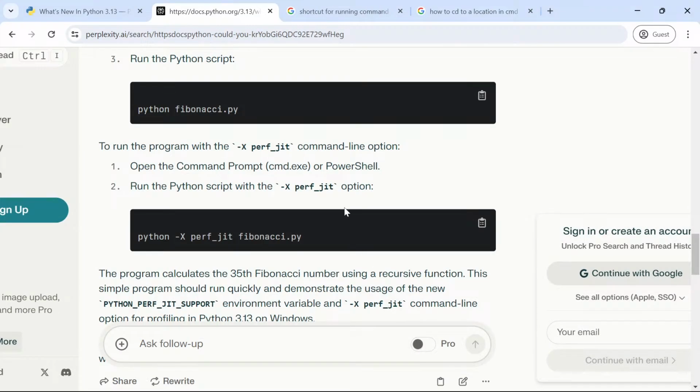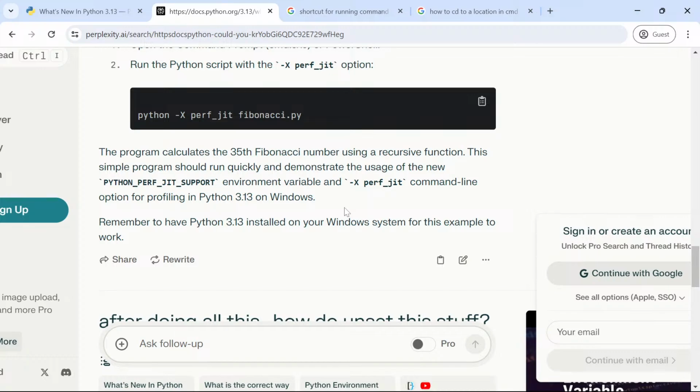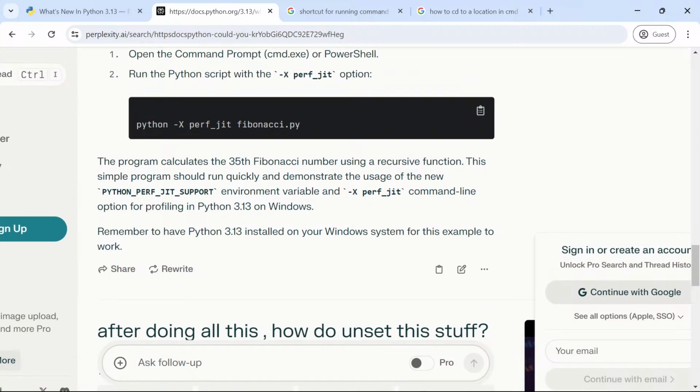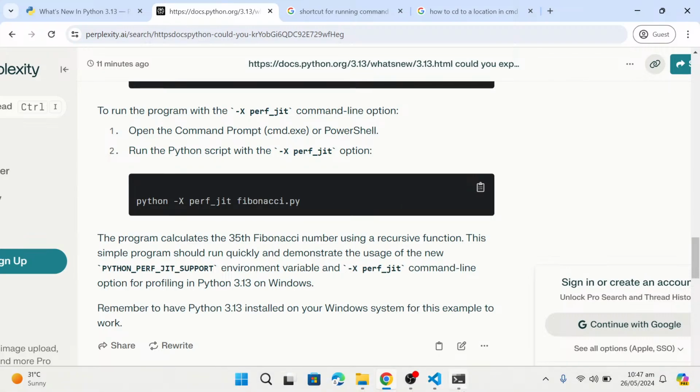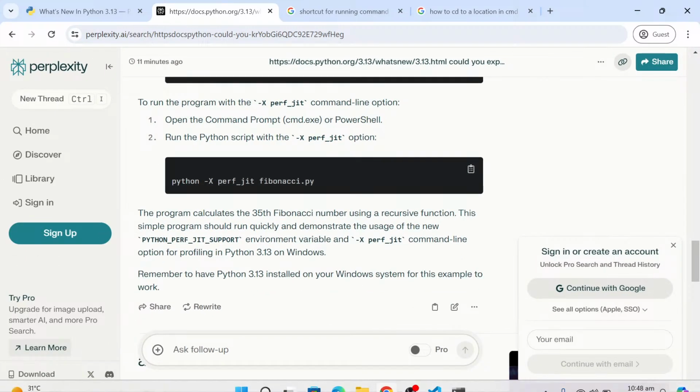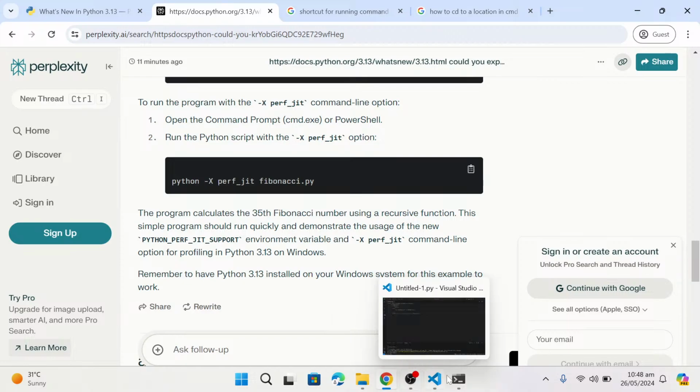I don't know how to do this, to be very honest. I'm writing this command, but it's not working for me. Maybe I should just paste the error.